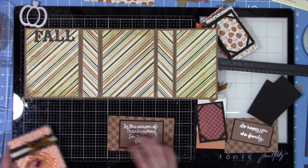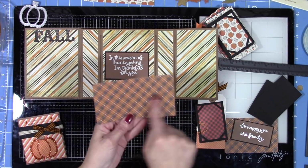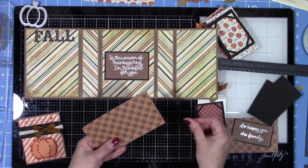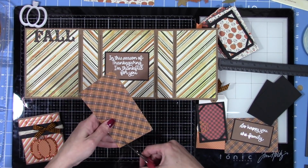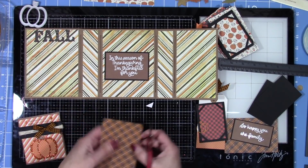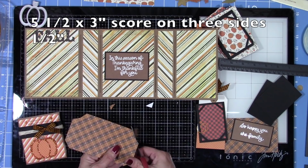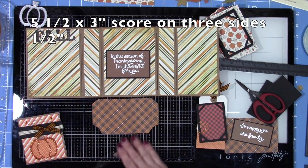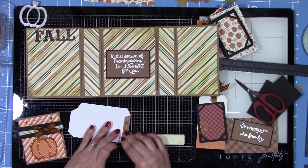So now we're going to start working on the inside, and I've already pre-cut and stamped and embossed all of this stuff, so you don't have to sit through it all. But basically that pocket right there is one for the big side, which is where the fall is. That's the big side. And the large pocket is 5.5 inches long by 3 inches tall, and it's scored at 1/2 inch all the way around.